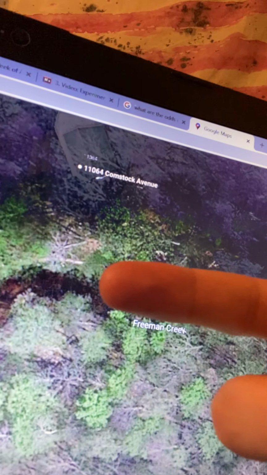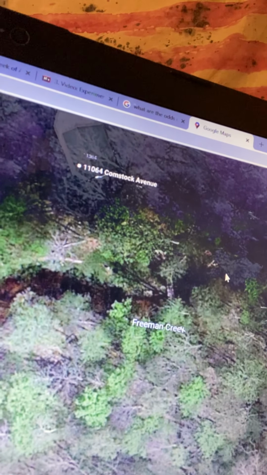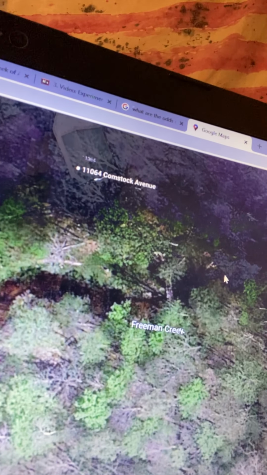Going up the creek a ways, it gets a little deeper and skinnier. So we're going to change the depth and the width of the creek, change some variables around that way, and see what that does. So which variables change response? Width and depth of the water we're measuring.